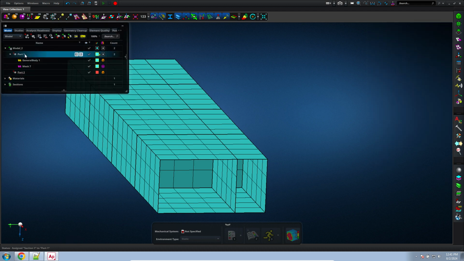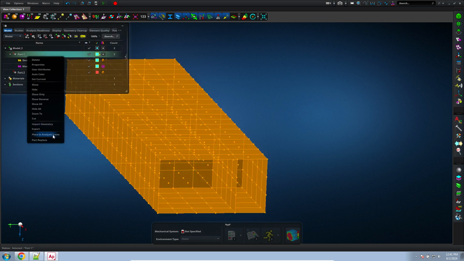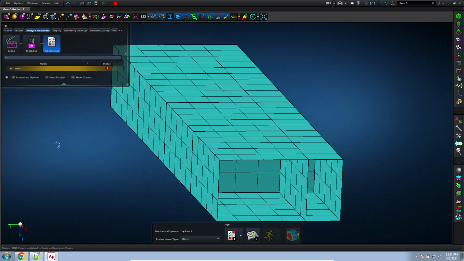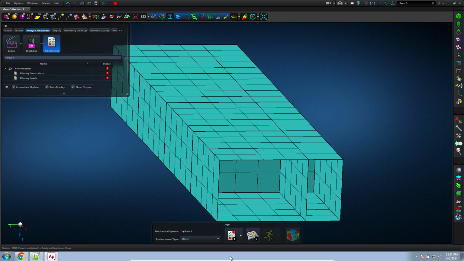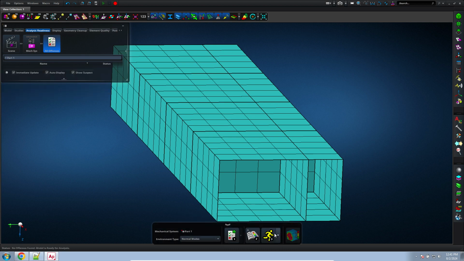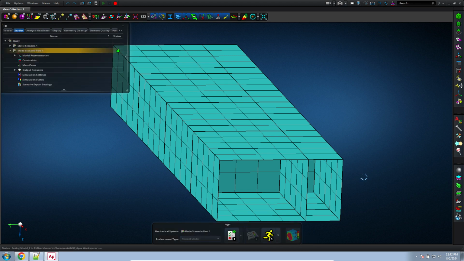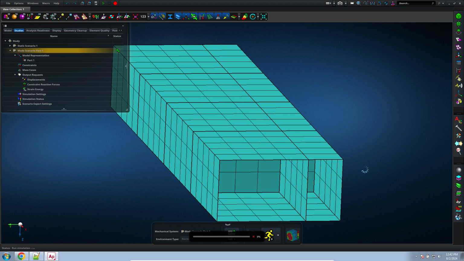So now here in part 1, right click that and select place an analysis scene. And now we're getting some errors here, and here select normal modes and select run, or actually, let's click that. We have to click that button. Here it's performing a normal modes analysis, but I'm going to exit the tool after this.